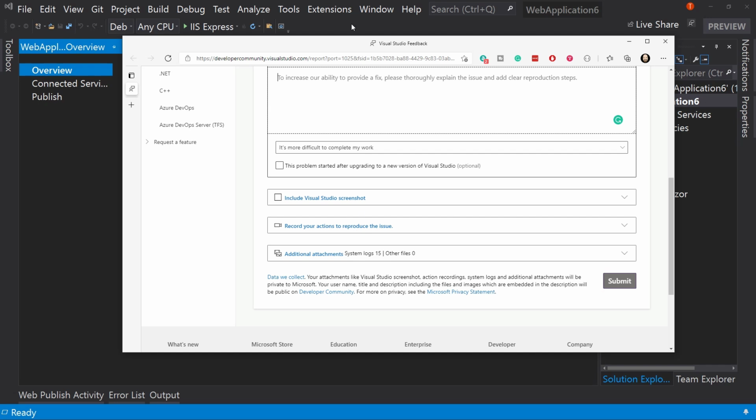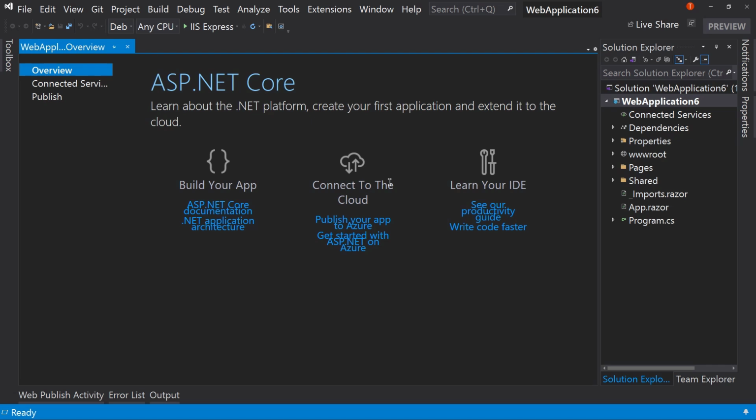So that's the process I go through whenever I have a problem in Visual Studio. It isn't that often, but when it happens, you want to let the team know. Because if it is that update, they can roll it back or they can identify the problem and solve it in a quick patch. If it is unique to your machine, then they may be able to point you in the right direction. Just make sure you've done as much Googling beforehand as possible. Make sure you track down that error code and just see if there's any other possible options out there. Stack Overflow is a great place to look for things like that.